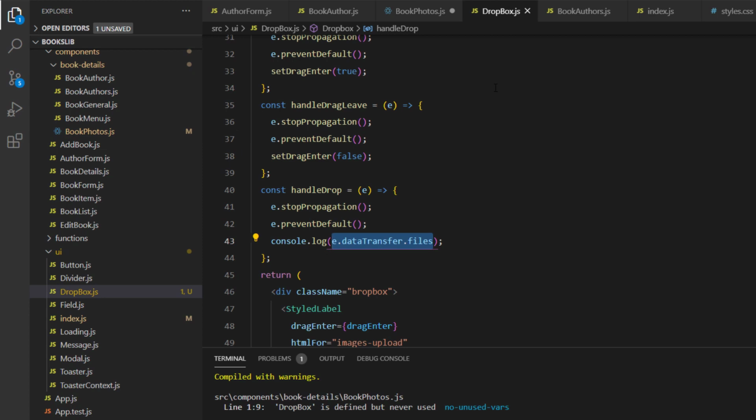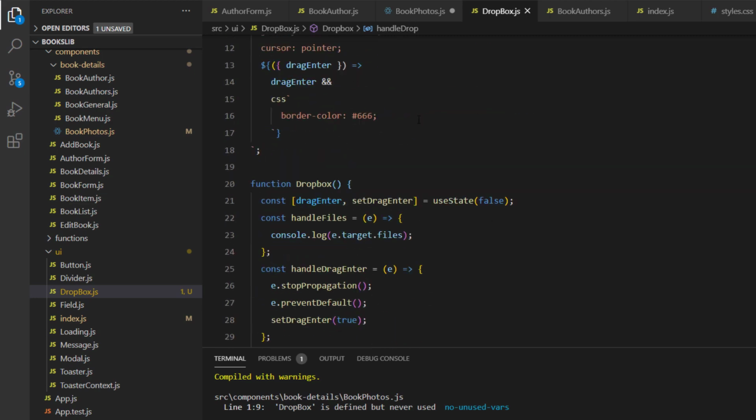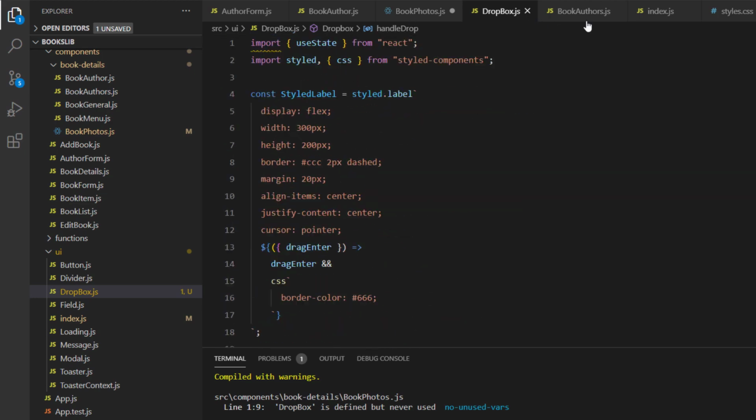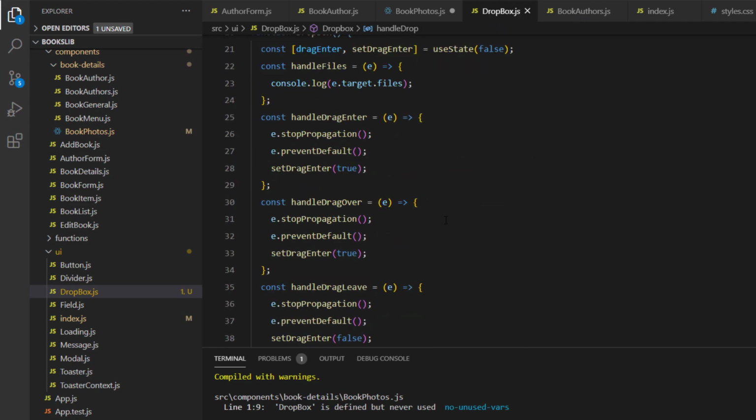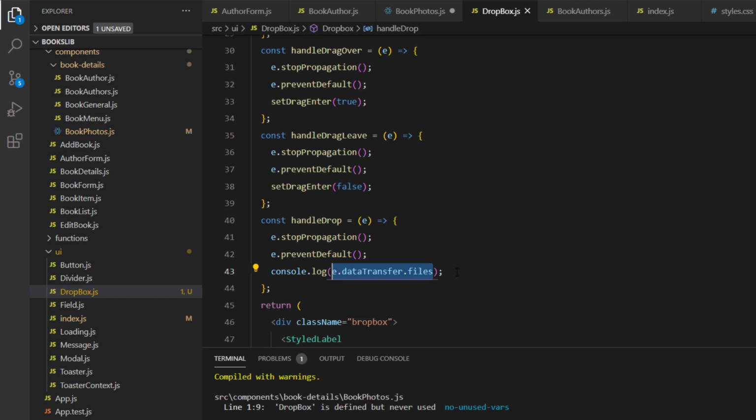So the responsibility of the Dropbox component is just to create a box that is droppable and receive the dropped item and send them back to its parent. So the parent need to send the child Dropbox component a function that the child will call and send to it as a parameter the list of files.